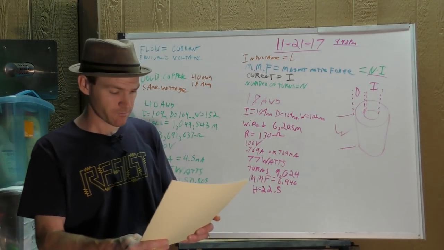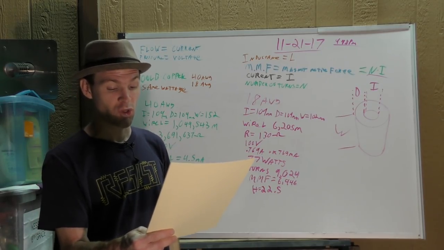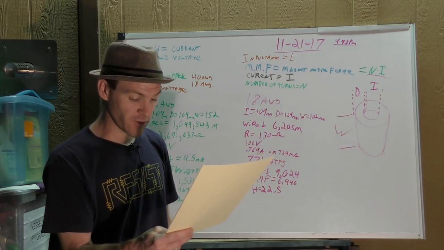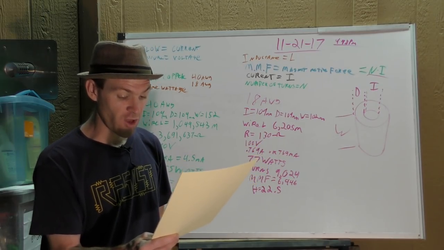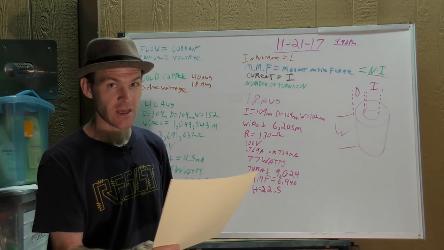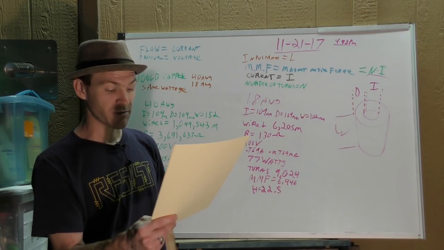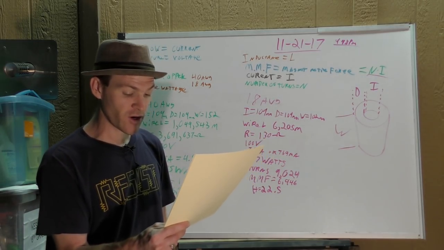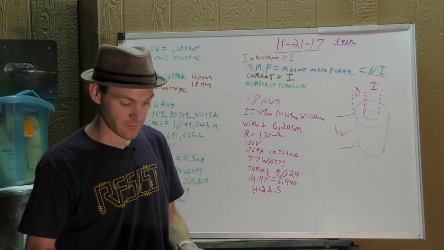All right, another quote. Hey, we're only down to like 5 pages. A lot of math coming. Quote, inductors are made from individual loops of wire combined to produce a coil. And if the number of loops within the coil are increased, then for the same amount of current flowing through the coil, the magnetic flux will also increase. Let me read it again, and I'll write some of my own words in here. Inductors are made from individual loops of wire combined to produce a coil. And if the number of loops within the coil are increased, then for the same amount of current flowing through the coil, the entire coil, the magnetic flux will also increase.